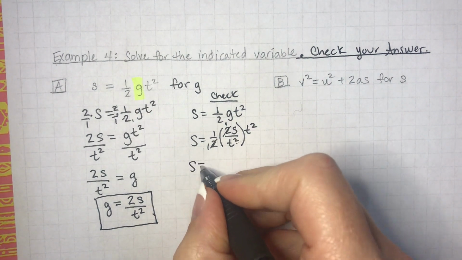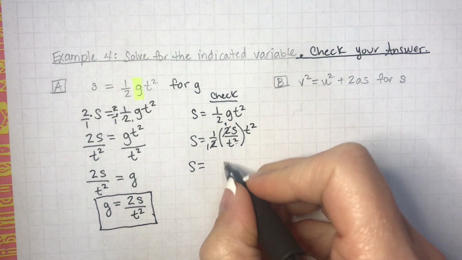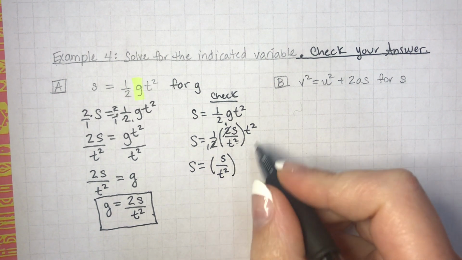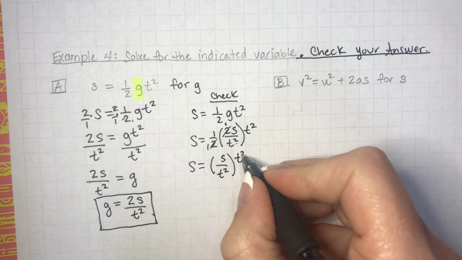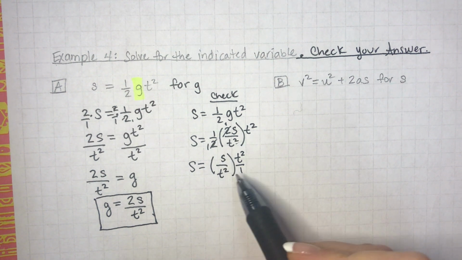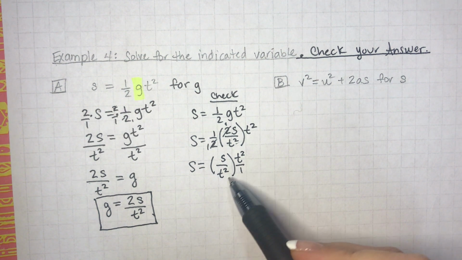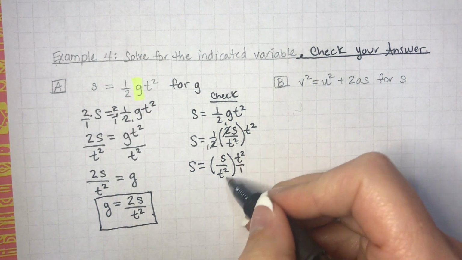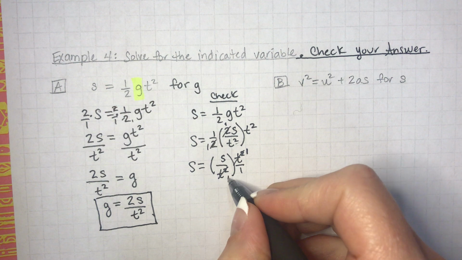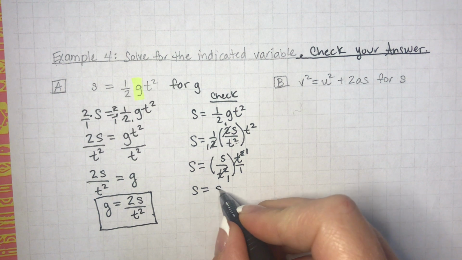Okay? So then we end up with, this is just 1 divided by 1, which is 1, which is just really unneeded at this point. And we have S over T squared. And that is multiplied by T squared. I'm going to make T squared into a fraction, and then there we go. We're multiplying by fractions again. We look to cross cancel, right? But we can't do anything with this 1 and S. What about T squared and T squared? Do they have a common factor? Yeah, T squared. How many times does T squared go into T squared? 1 time. And T squared goes into T squared? 1 time. Then we just multiply across. I'm going to rewrite this S. S times 1 is just S.